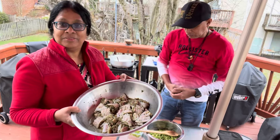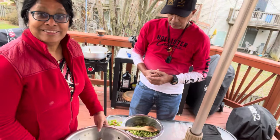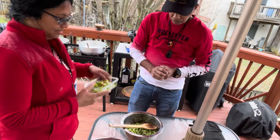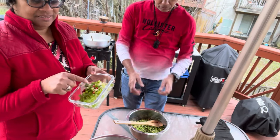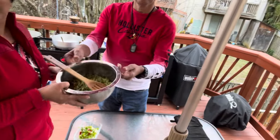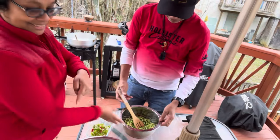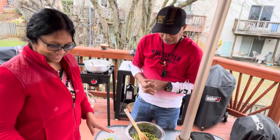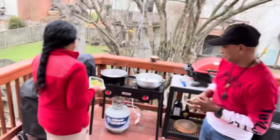We already seasoned with green seasoning, salt, black pepper, and garlic. We have the onions and the garlic chopped up here. See the little red cherry pepper? And then we're gonna do curry peas with the turkey to eat. And we're making some butter shot. We can't wait for the next one.